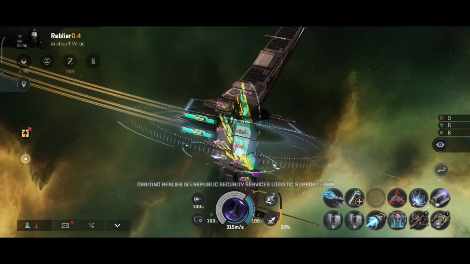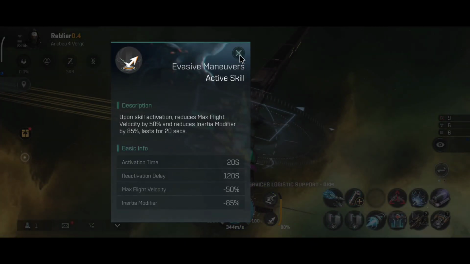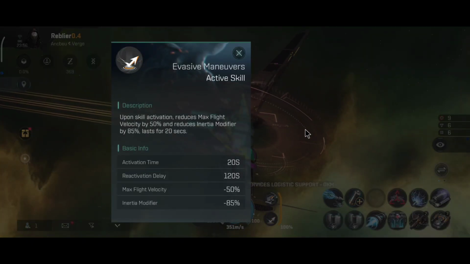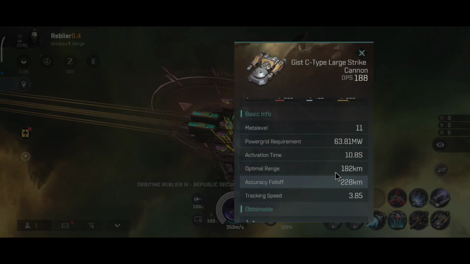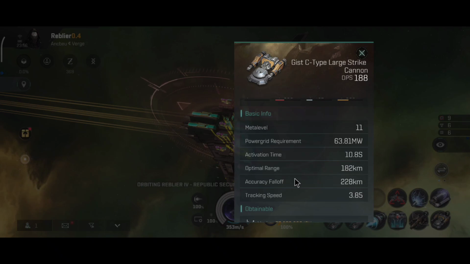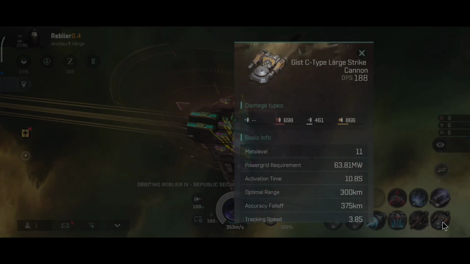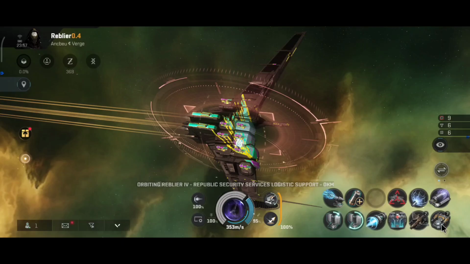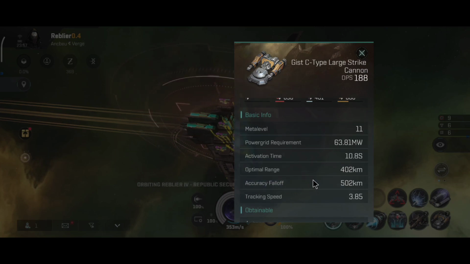Okay, well, the sniping implant does have a very nice animation. That's one thing that I have to say. And the evasive maneuvers, basically it makes your ship align faster if you have to warp, but it's not going to be giving you any extra range. 182 and 228 kilometer with one, 375 and 300 kilometer with the tracking computer, and 502 kilometer is the accuracy as well, 402 kilometer optimal range.